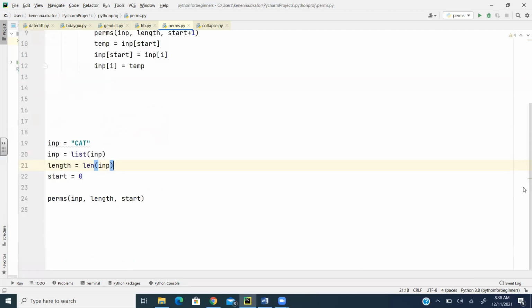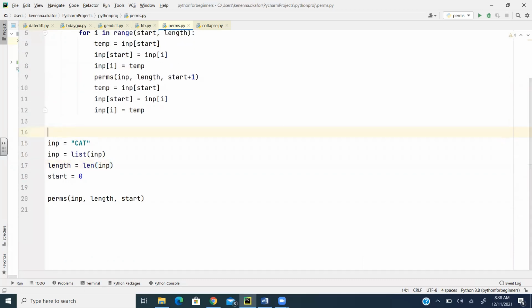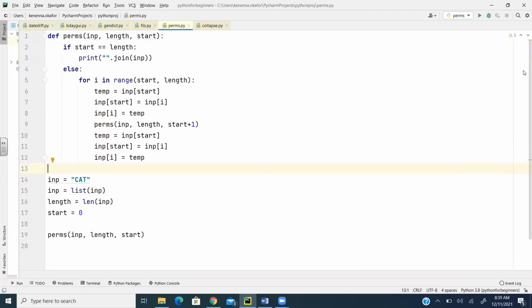All right, but that's not really what I want to do today. That's not all that I have to do. We've created our recursive function to get the permutations, all the arrangements of characters in a string. The next thing now, guys, I want to use a graphical user interface. It's more presentable using a GUI. So I'm going to create an app using Tkinter.